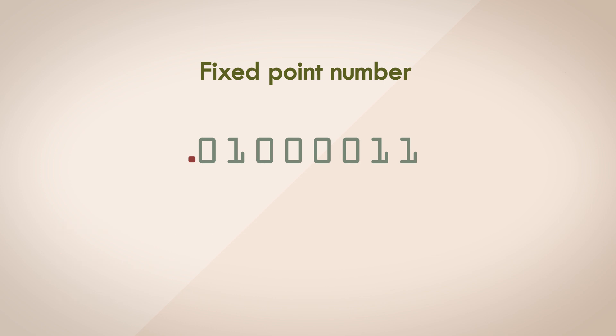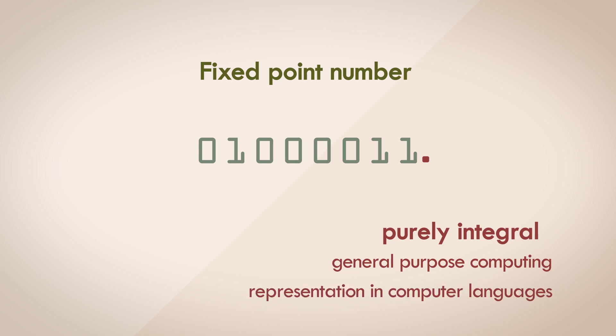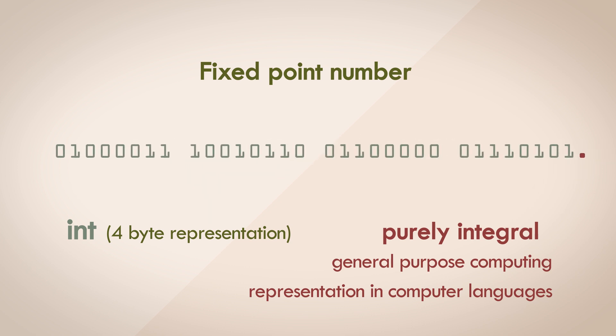Or the binary point is to the right of the LSB, where the numbers can only be integers. This representation is probably the most widely used. In most programming languages like C, or C++ or Java, fixed point numbers are represented purely as integers. And in most operating systems and modern architectures, an integer, or an int, represents 4 bytes of data, or 32 bits of resolution. A good reason why this representation is used over the other is no matter how big the resolution grows, the difference between two consecutive numbers is always the same. It's 1.